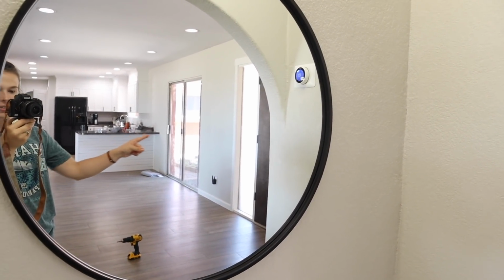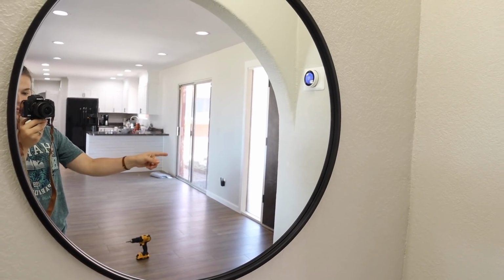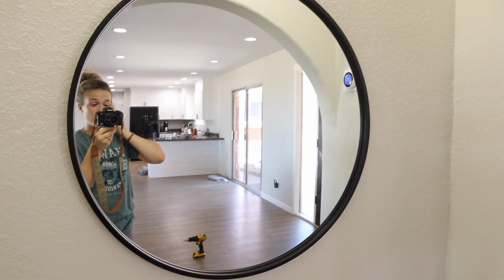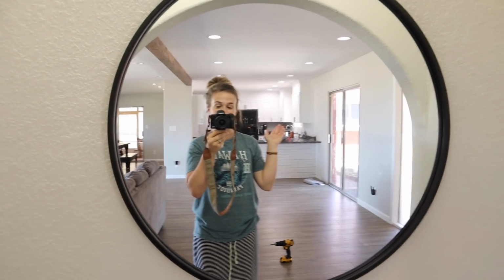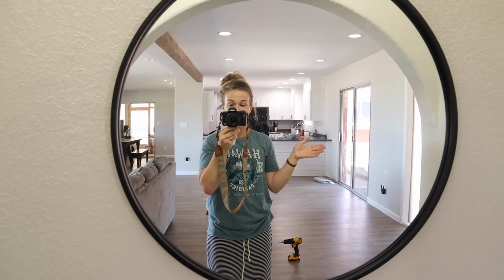And I cannot wait to turn these sliding doors into a window. We're still waiting for our contractor to get an opening to come out here. He's so booked up right now. We got in contact with another contractor. They're really booked up too. So at this point, I don't know when we're ever gonna get a window in here. My husband is almost thinking of just trying to figure out how to do it himself.